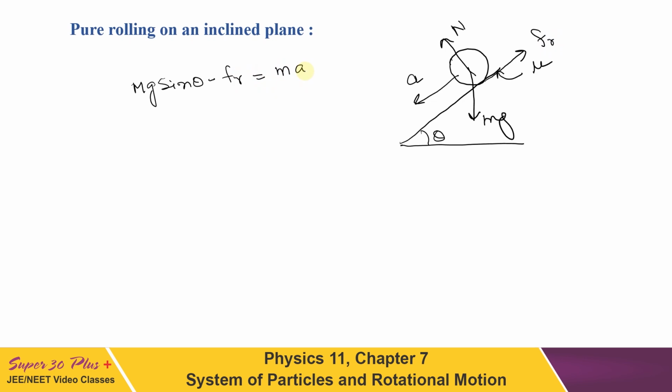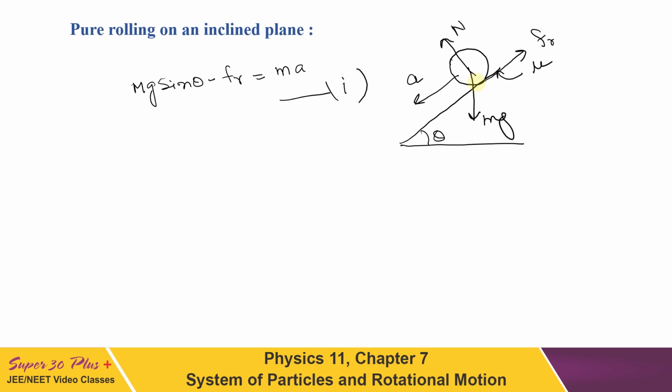Now do remember that while writing F is equal to ma, we always have to consider our bodies like a particle of mass m. So whatever acceleration we write, it has to be the acceleration of center of mass. So this is our equation number 1. The next equation we can write is for torque. Now if I write torque about center, then what torque will be effective? It has to be only for friction, because mg is passing through center, N also is passing through center. So only friction can produce a torque about center of mass.